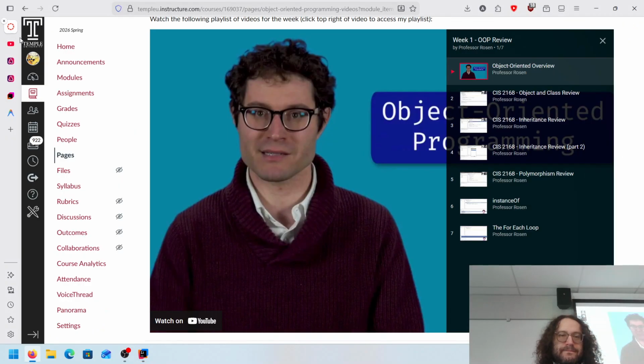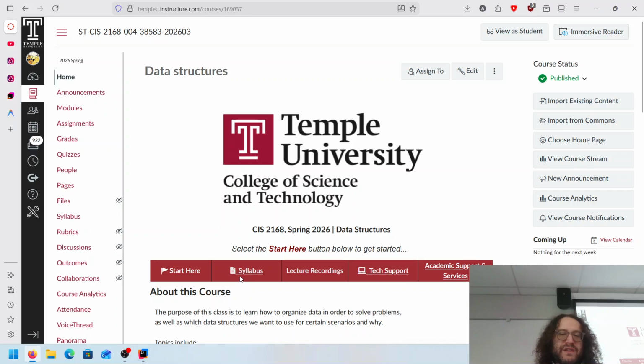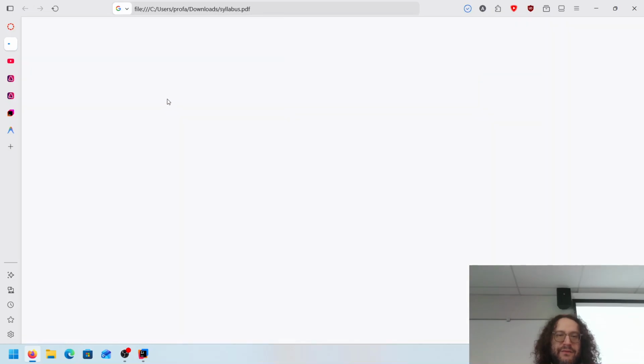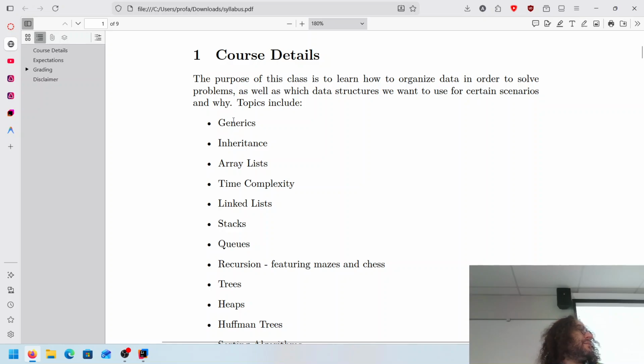So now that you know how that works, let's go over the syllabus to give you a better breakdown of this stuff and to go over some class policies. Here are the things we will be learning besides the review of object-oriented programming. We'll be going over generics, reviewing inheritance. Generics are a feature in Java and a lot of other programming languages that I personally believe we should be using, because otherwise you get very confused as to why what you're using is different than what actually gets used in Java.